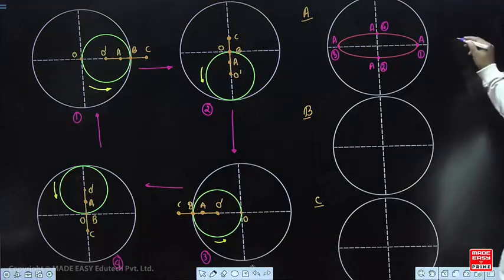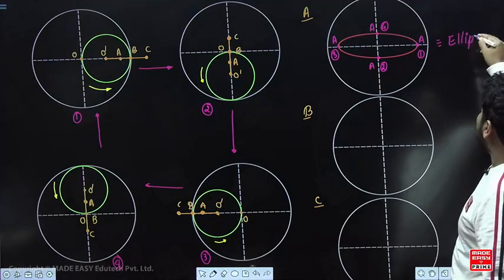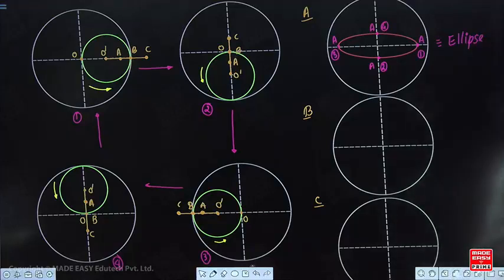So what is it forming? It is forming an ellipse. ये तो हाइपोसाइक्लॉइड बना ही नहीं, ये क्या बन गया, एलिप्स बन गया ना। So this is your ellipse. So if the point is inside the generating circle such that the generating circle is half of the radius of the directing circle, so you are going to get an ellipse, correct?